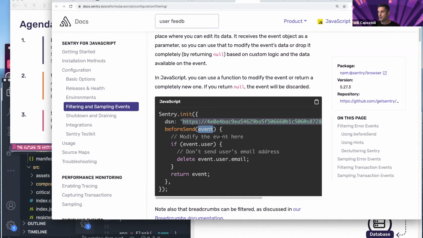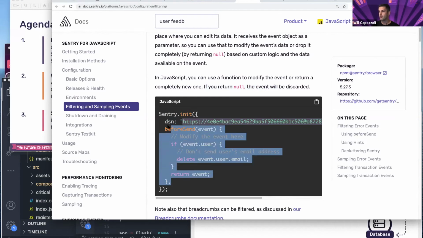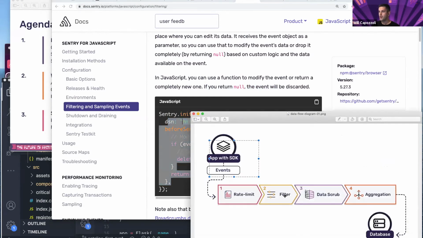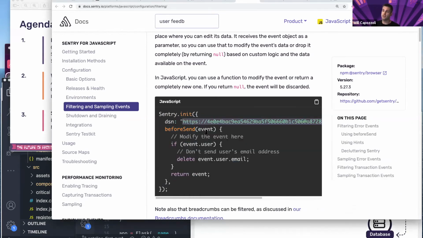And you can basically decide in here that if there's something you don't like about it, then you can just return null. If you return null, then the Sentry SDK will not send this event across the internet to Sentry.io, and it will just get dropped on the client app side. So if it happens a lot, that's something you have to consider. If you want to know about it, then maybe let it get through to Sentry and set a filter there. Otherwise, you can drop it here. This brings us to our next point on data scrubbing. You can also modify this event in here.